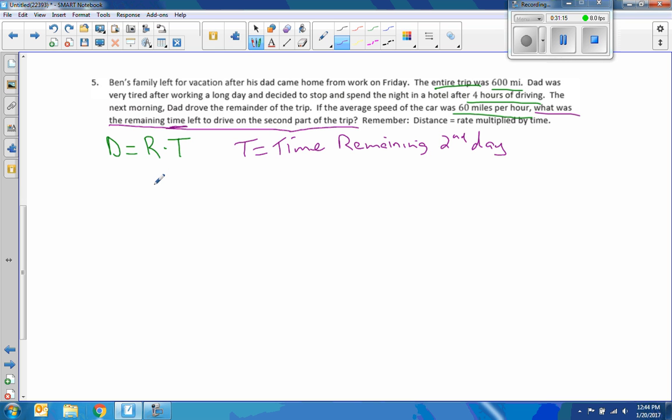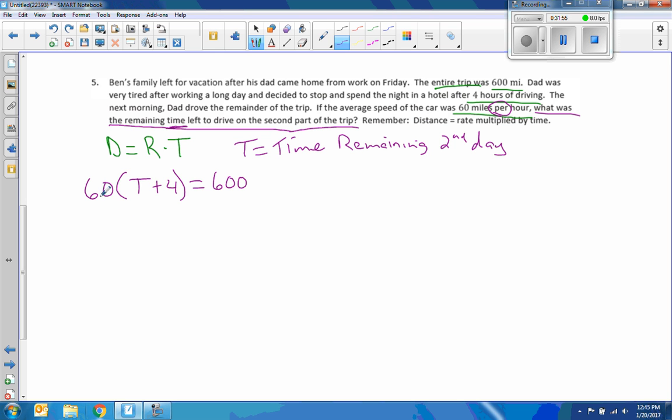So I'm going to come up with an equation. He drove 4 hours. We don't know how much he drove in the morning. So the time plus the 4 hours from the day before. He drove an average of 60 miles per hour. Per means to multiply, by the way. Per means times per hour. 60 times t plus 4, and the total distance of the trip is 600 miles. So there's our equation. The hardest part of this is getting an equation out of paper. So here's our equation.